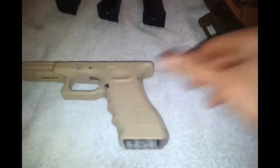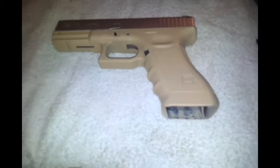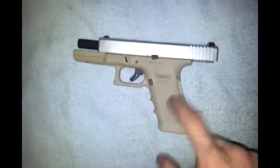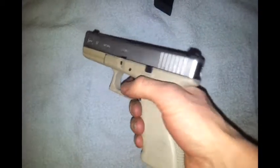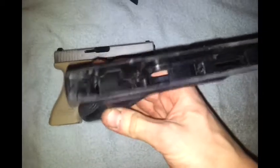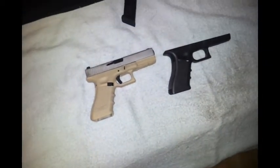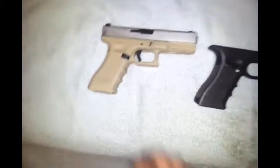I'll show you when this project is completed — it should be a nice gun and I can't wait to get started on it. First I have to fix the holster though. Alright, so I got the tan colored frame on, and it was actually a lot easier than I thought. It took me roughly around 45 minutes, and I have to say I've never opened up a Glock before.